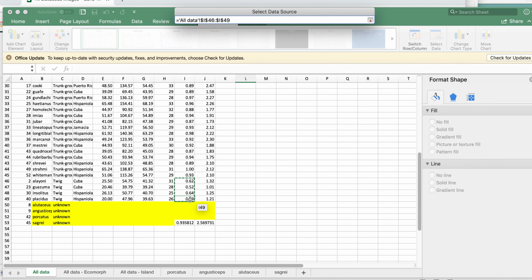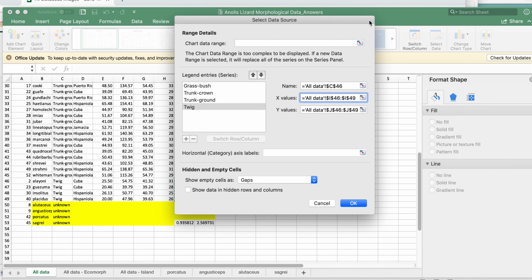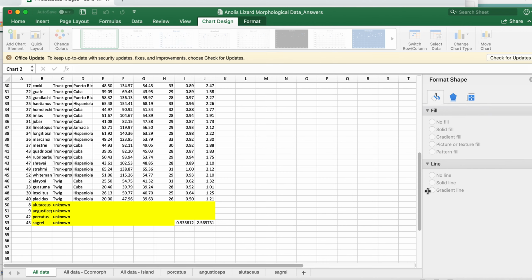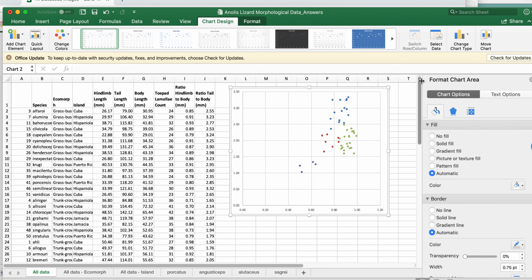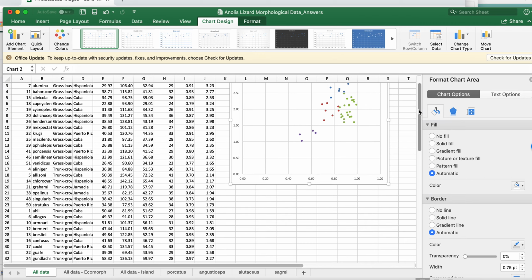So let's go here. And now we're all good. Okay, so now I can go okay. So now I've got my twigs and my trunk crown and my trunk ground and my grass bush.